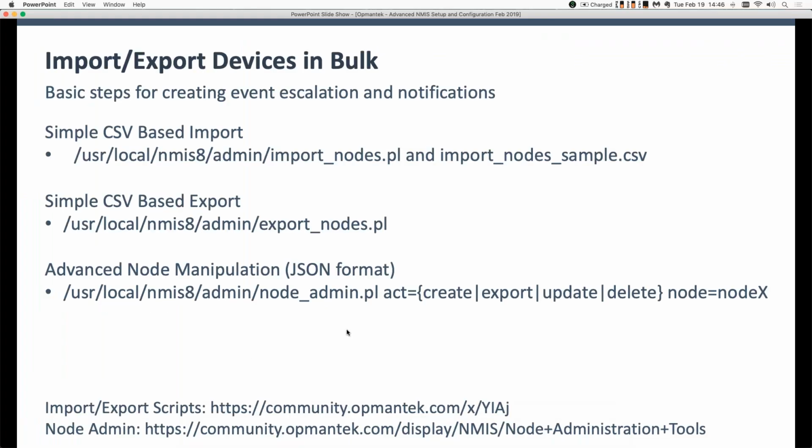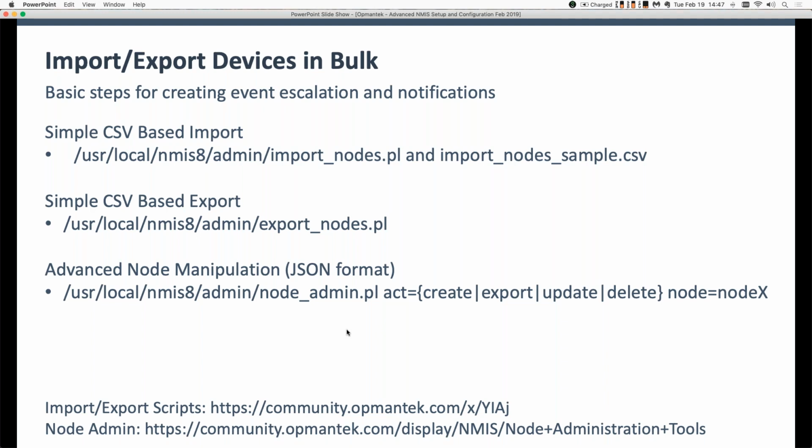The simplest, which has been around for quite some time, is a nice little Perl script called import_nodes.pl that will import the 5 mandatory fields from a provided CSV, and we ship with a sample CSV called import node sample. So you can grab the import node sample, take a look at it, see what the format is, and then use import_nodes.pl to ingest that CSV and add those devices to NMIS.